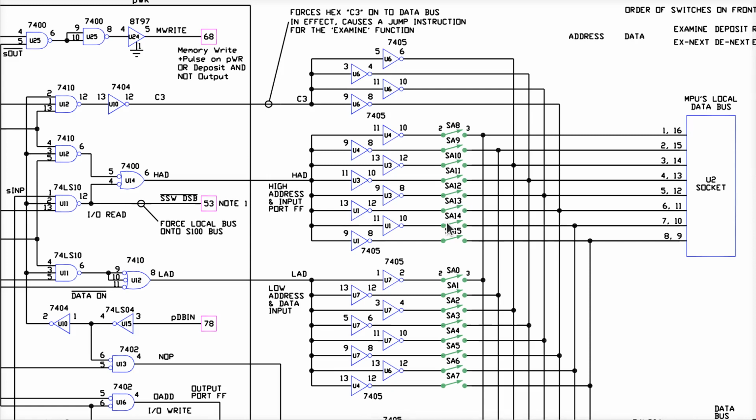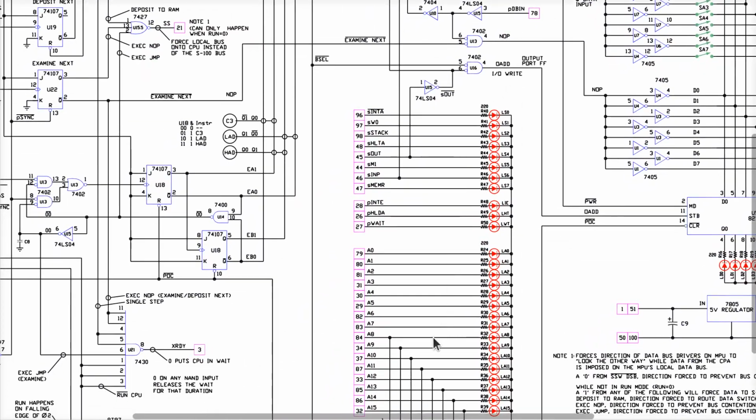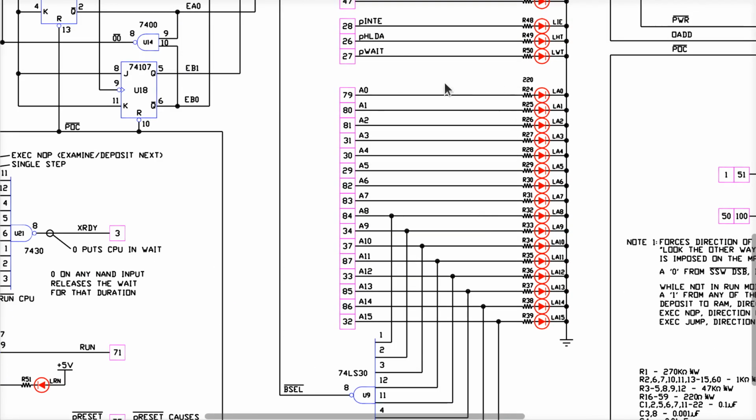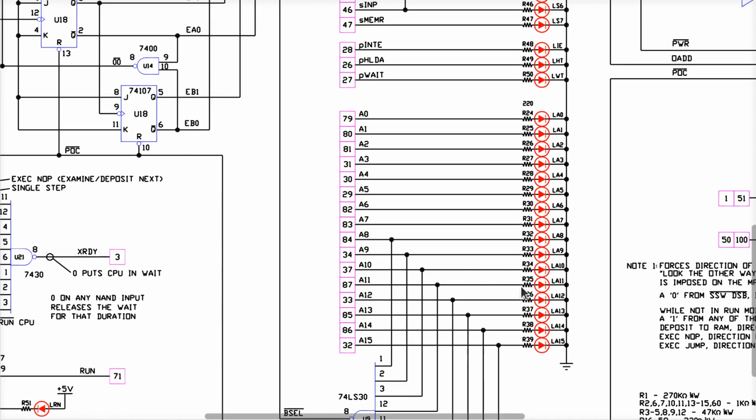When the CPU then executes the jump instruction, it does an opcode fetch to read the byte of that instruction at that new address. When it reads that opcode, the address that is the target of the jump instruction is outputted on the address bus by the CPU. That's how those switches get put onto the address bus, right?